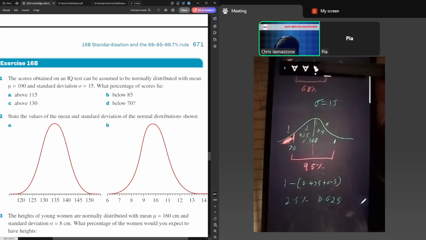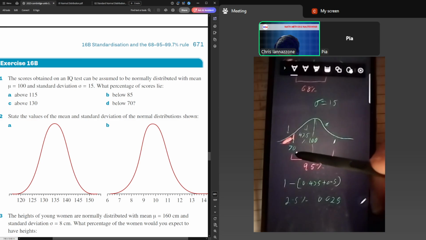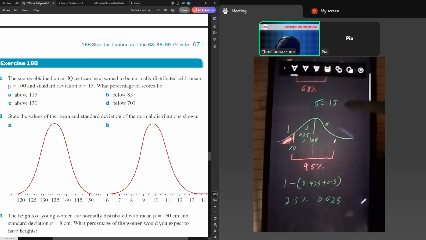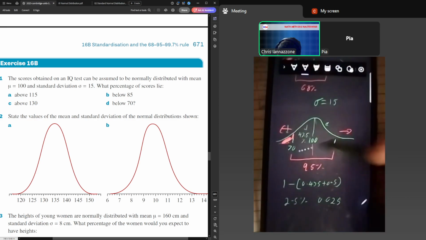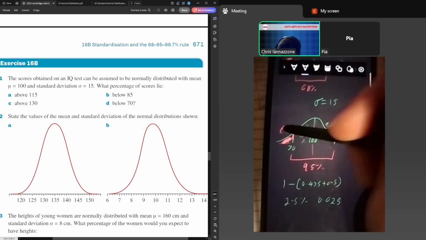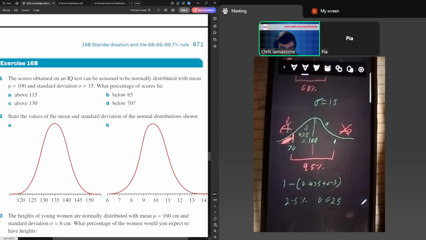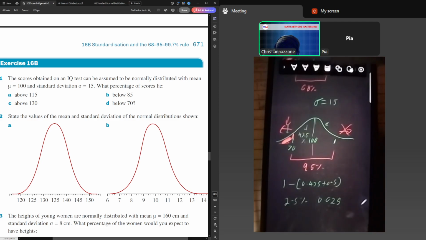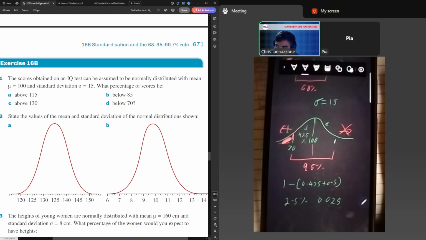The alternative, depending on if you like it better, would be ignoring this half stuff and just be like, okay, I know this is 2 standard deviations, so I'm using 95%. That means that 5% is right and left of these 2 ticks. I don't care about this side, so 5% halved gets you to 2.5%. That's another way of doing that. And even just saying that out loud, it is less things to think about, or at least definitely less steps, but it also means you have to be better at your spatial awareness, I think.